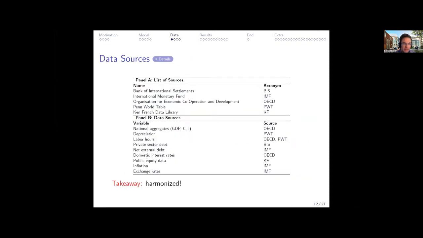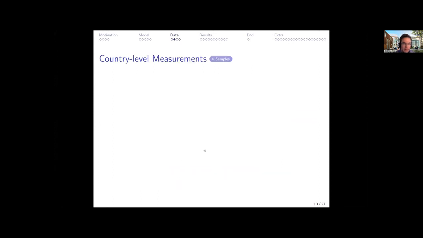For our empirical investigation, we gather data on national aggregates, debt stocks, interest rates, and returns. Although the individual sources are common in the international literature, they don't talk to each other, and we expended a significant effort to harmonize measures across them. So what do we do with this data? Well, we're working on a full estimation of the model. We're not there yet, so for now we take a shortcut. We take a subset of equations from the model, assume they hold perfectly, and then use them for measurement.